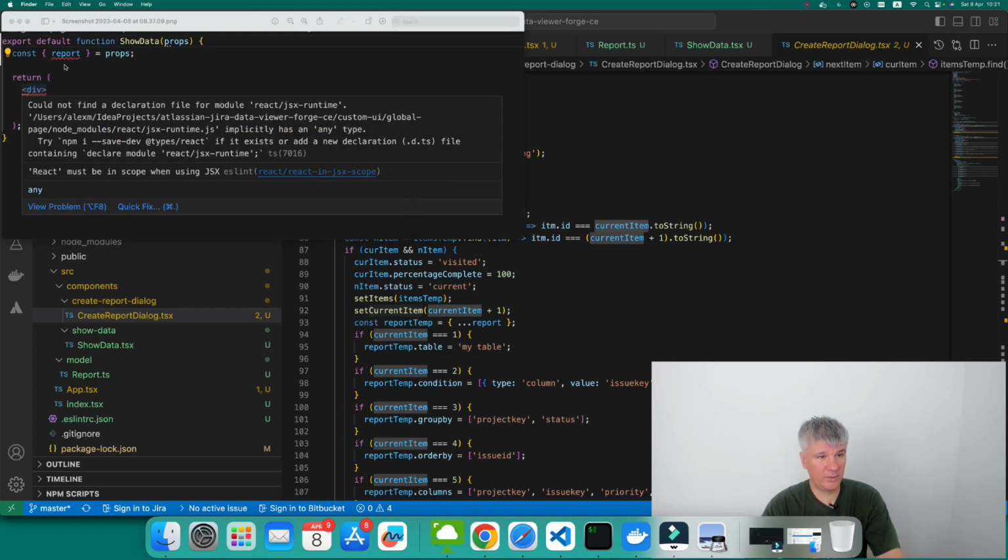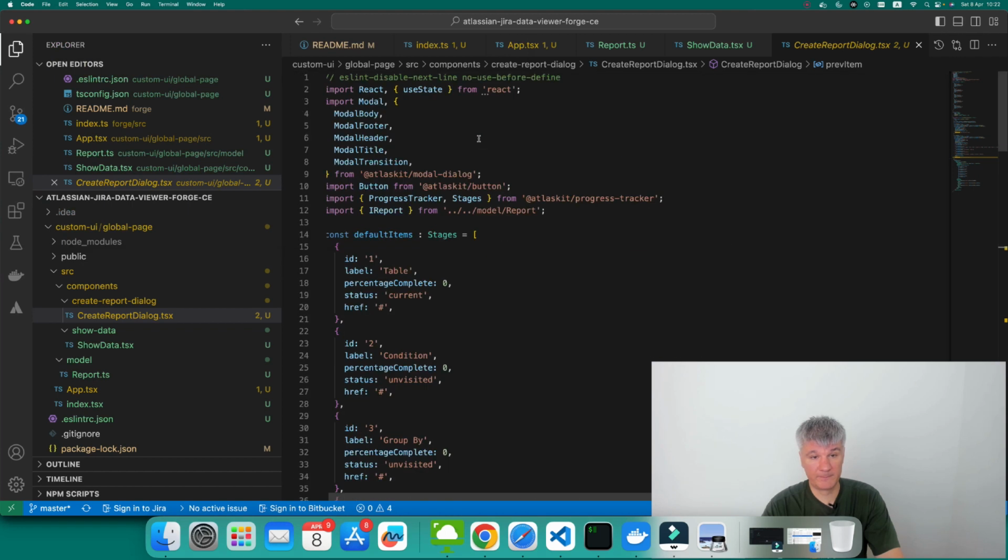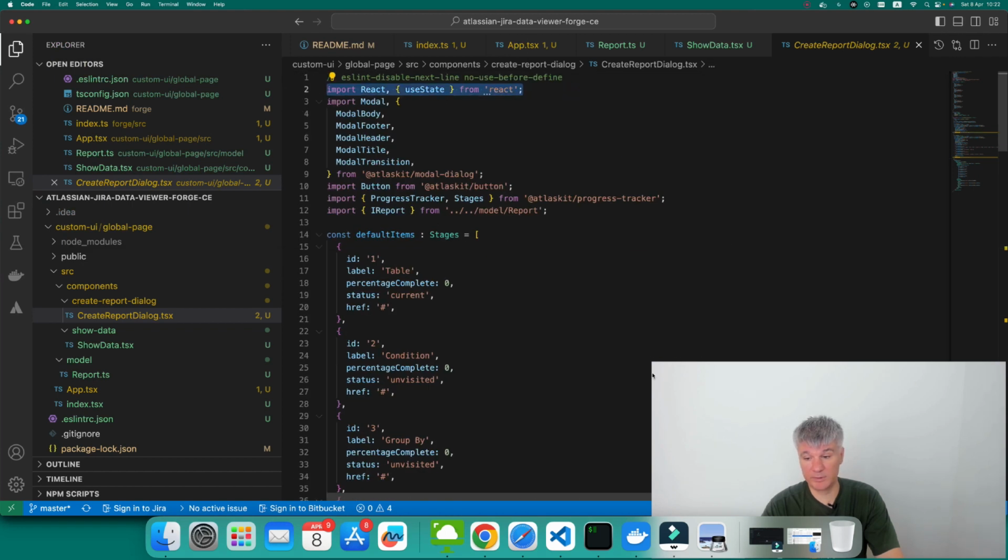Okay, the next error, it says that I'm using here HTML, right? And it tells me, come on, you should import React. Actually, it will work without it, but as a good practice, yeah, it's better to import React. That's why I imported it over here. I will show you. Here, you see, I'm importing it.